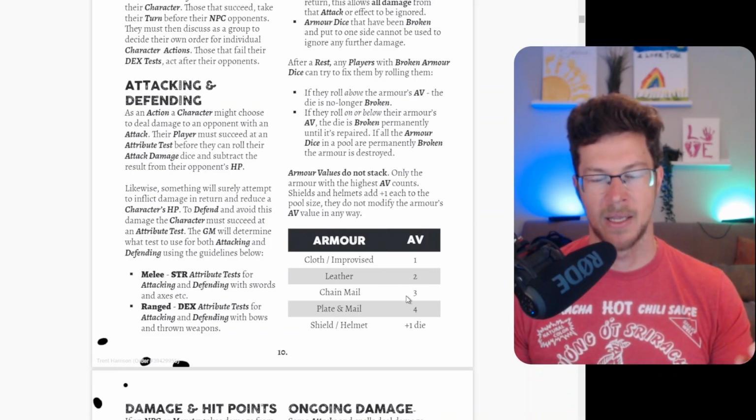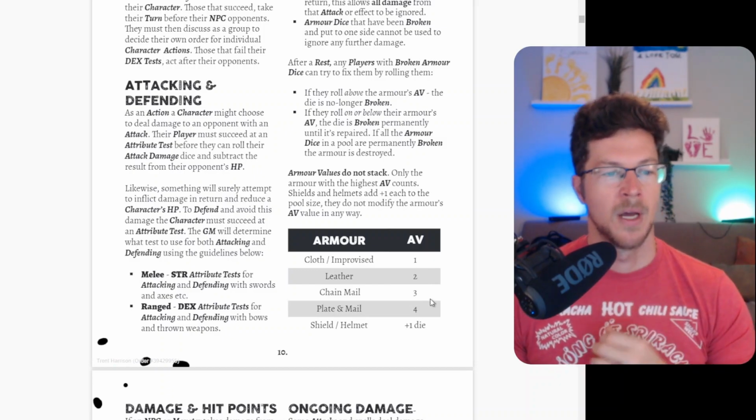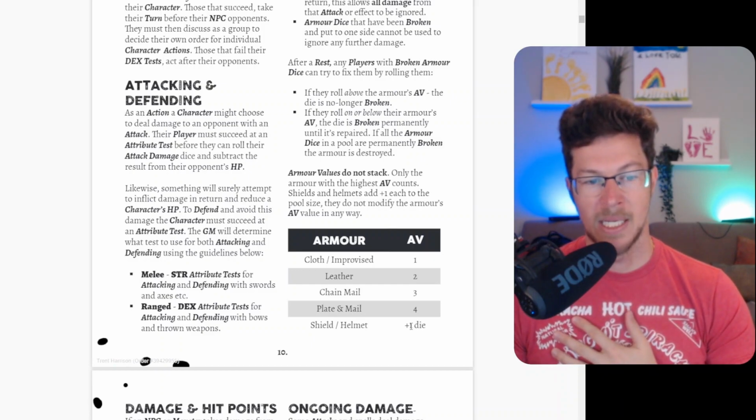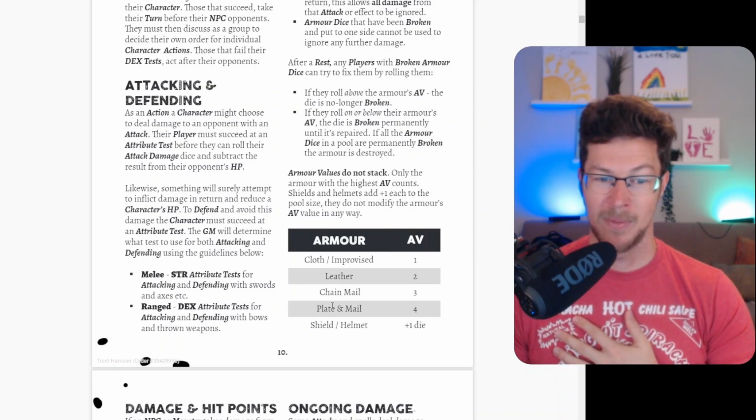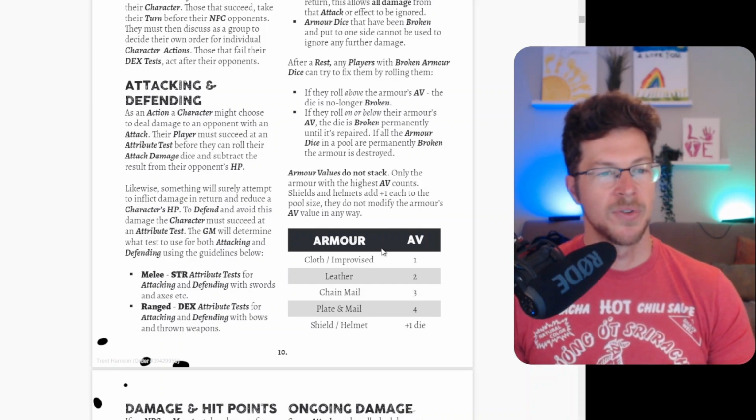Like you can have a servant who comes around with you who's an armorer, and they make this so that they drop these numbers by 1. You get a shield or a helmet, you get +1 each. So if you have a shield and a helmet and plate mail, you've got 6 AV. Really cool stuff. So there's some cool concepts here.